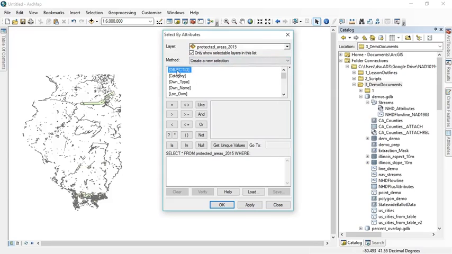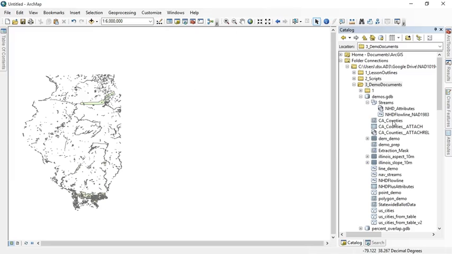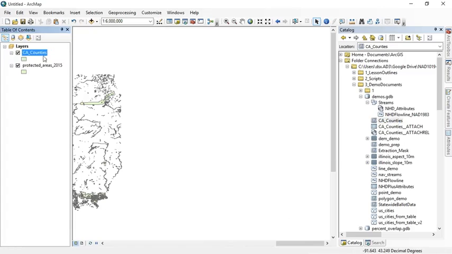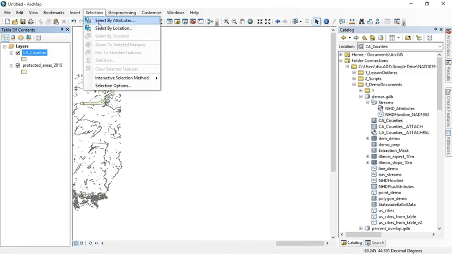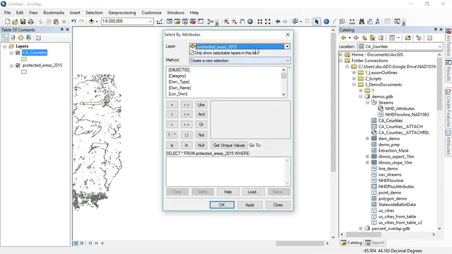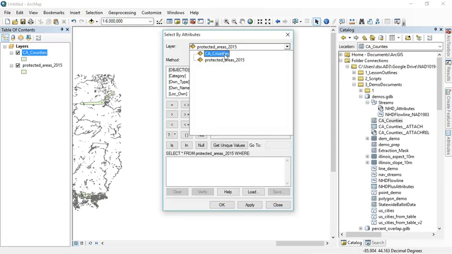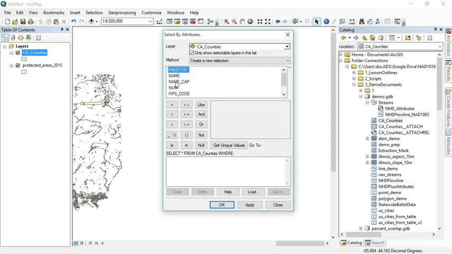So notice these brackets around the field names here. Let's close this out and bring in the California counties layer again. Pin that. And if I go to Select by Attributes on, so this is Protected Areas 2015, and if I go to California counties, I don't need field delimiters around them. So if I double click them, it doesn't have that.